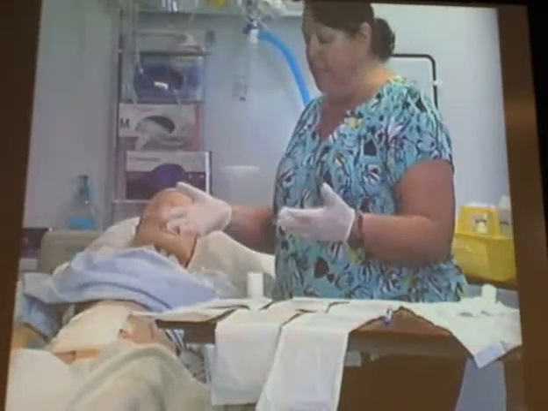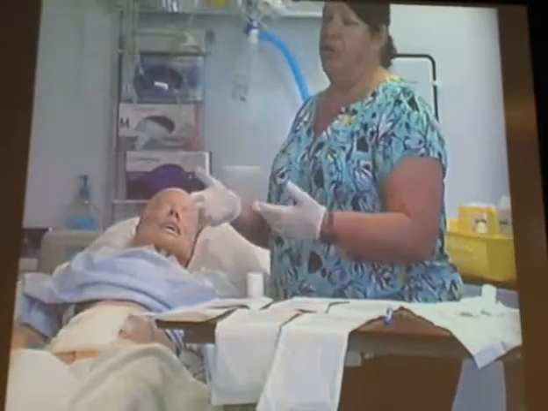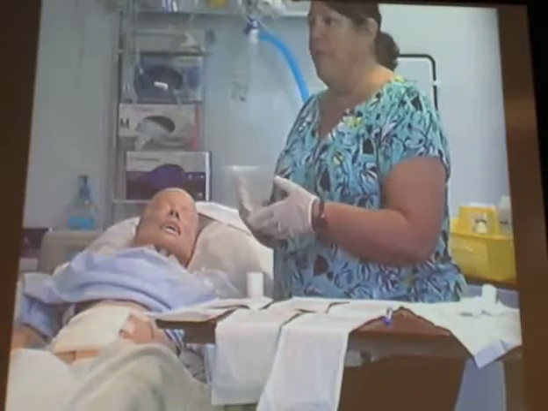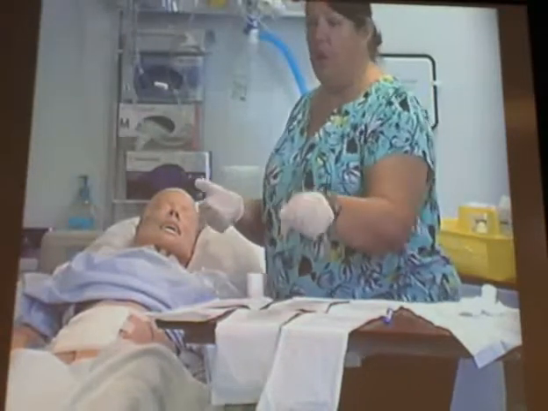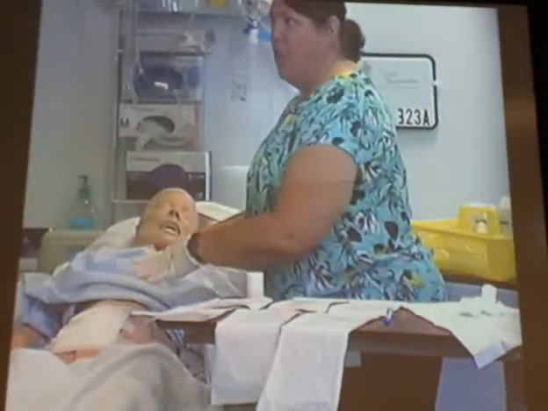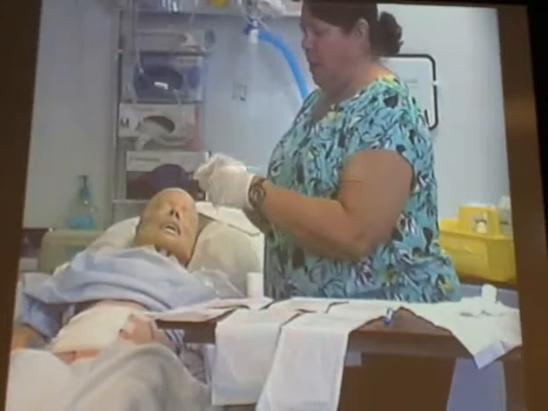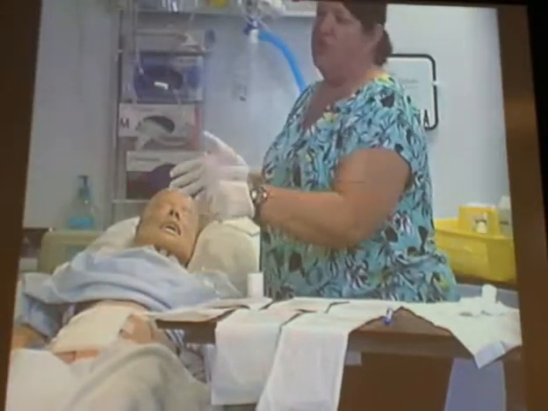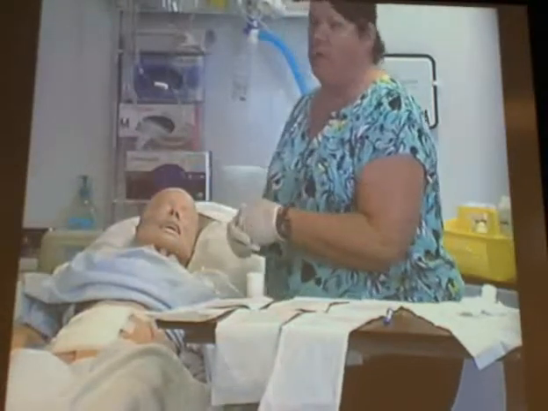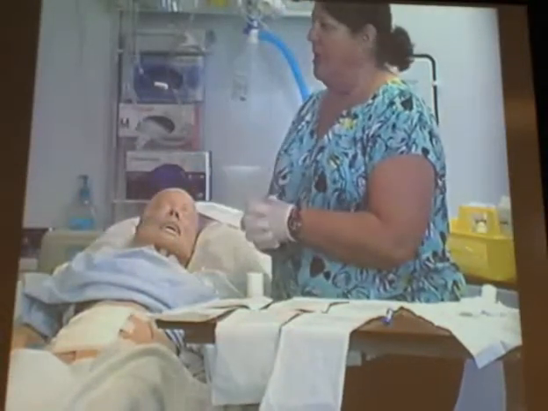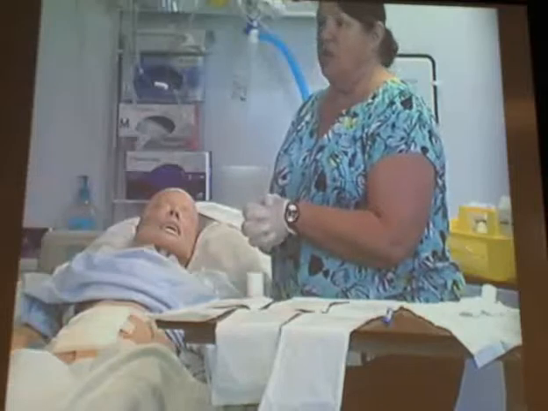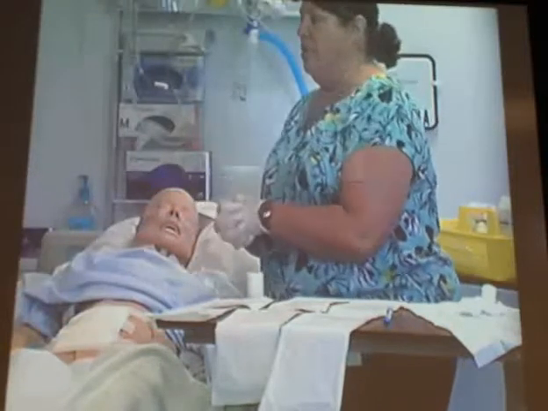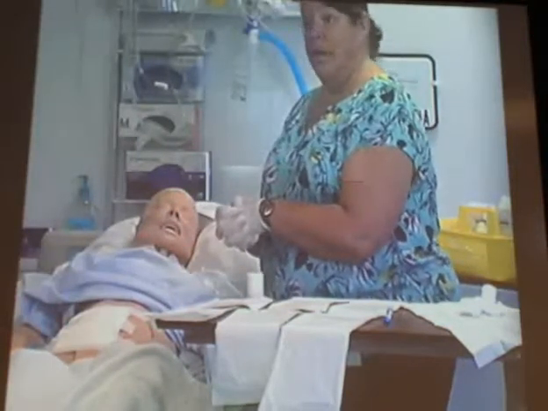If you had any medication ordered, you could put that on. The easiest way to put medication on a wound is often to put it on the gauze and then put the gauze on. If you've got a linear wound, you put your medication in a straight line and line that up with the wound. So if you have any medications, sometimes it's just easier to put it on the gauze and then put it on the wound. Okay.